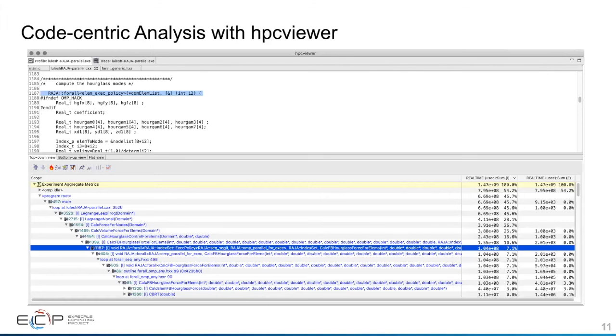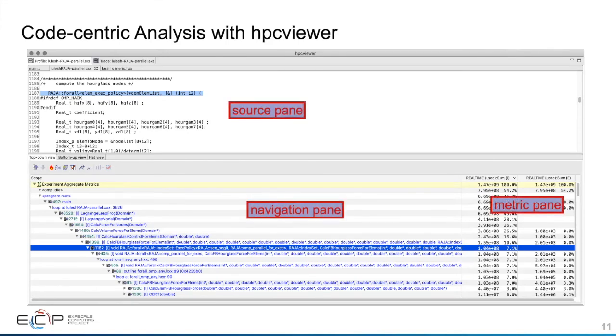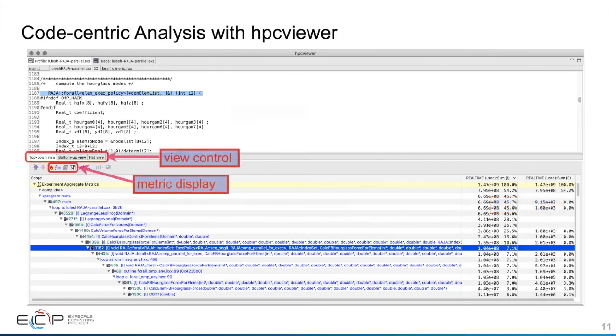This shows the code-centric view in HPC viewer. It's showing us three panes: the source pane, the navigation pane, and the metric pane. The metric pane shows whatever metrics we decided to record. Then there are a couple of controls. There are view controls: a top-down view, a bottom-up view, and a flat view of the calling context behavior in your application.